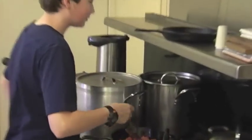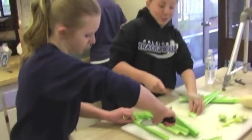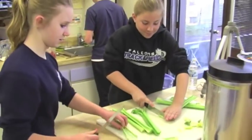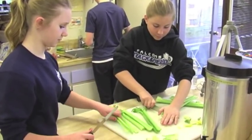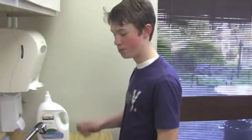Okay, here's Tommy. What are you doing, Tommy? Browning the hamburger. We're dicing celery, so it will be a healthy cheeseburger soup, right? Marcus, what are you doing? Peeling potatoes for the first time in his life. Fun of it? A little bit.